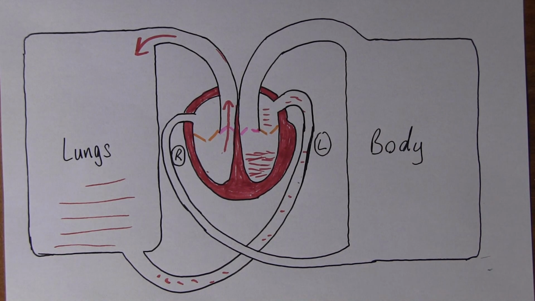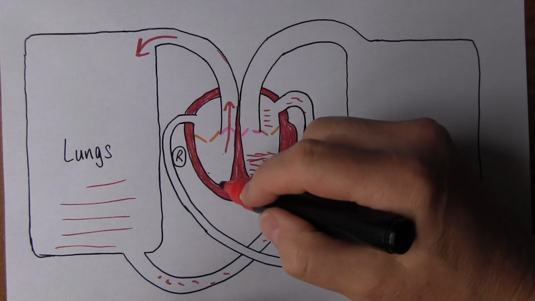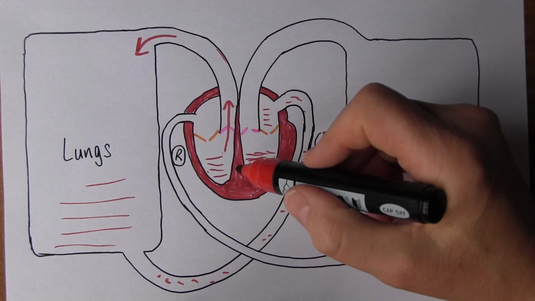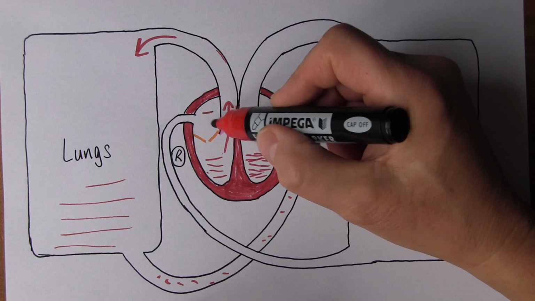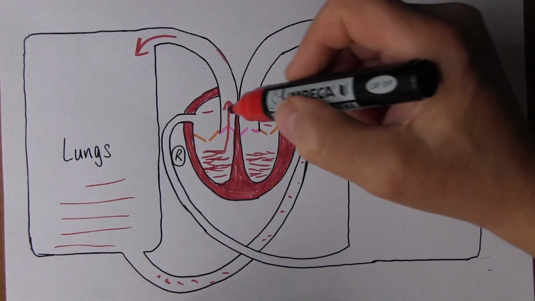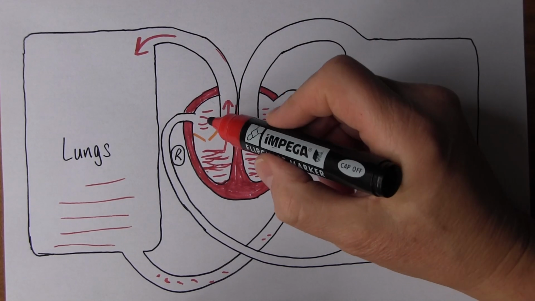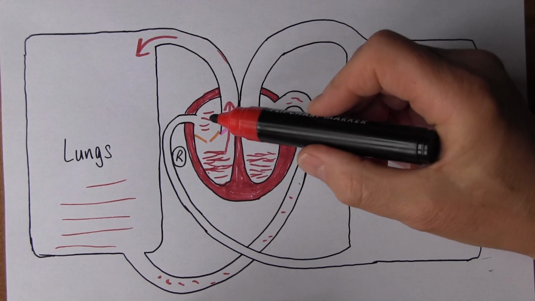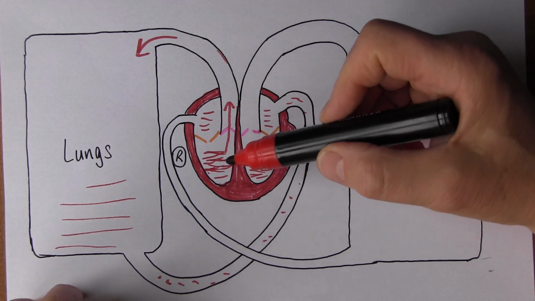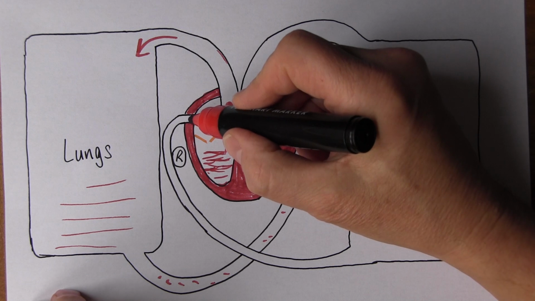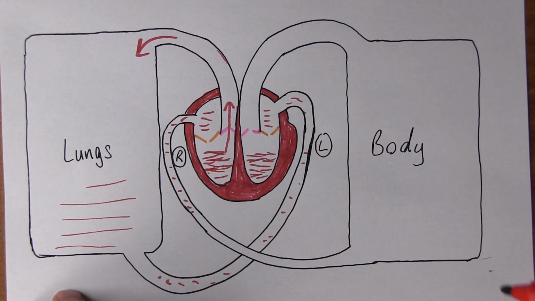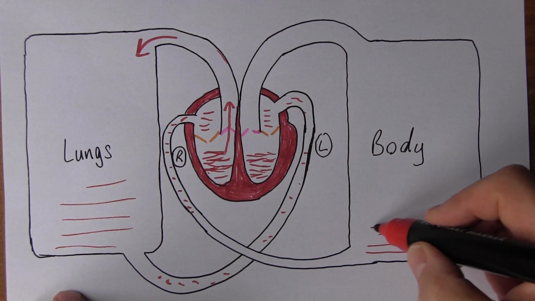Now if the contractility of the right ventricle is reduced and it's not contracting properly, that means there's going to be a residual volume of blood at the end of systole in the right ventricle. That's going to make it harder for blood from the right atrium to get through to the right ventricle. So it's going to be harder for blood to go from the right atrium through to the right ventricle. And that means the blood's going to dam back in the systemic veins, which are here. This is the inferior and superior vena cava represented here, and that's going to dam back into the tissues of the body.